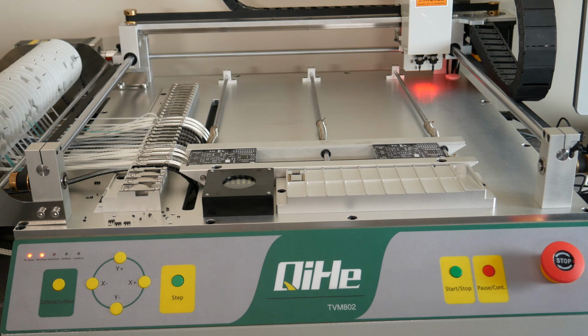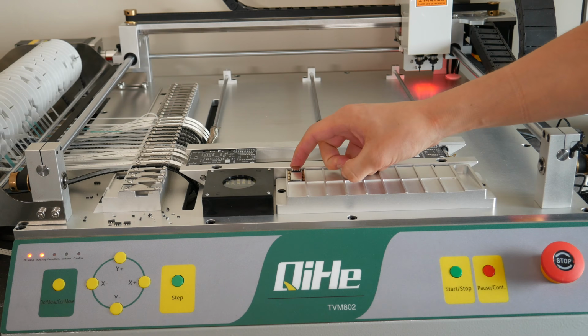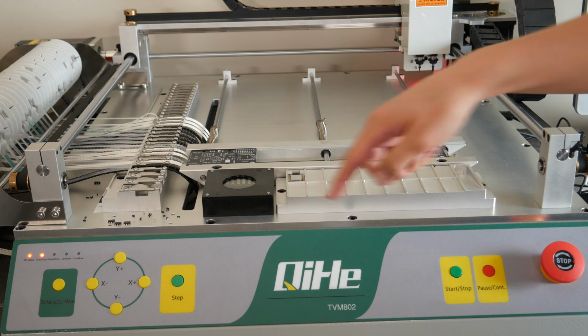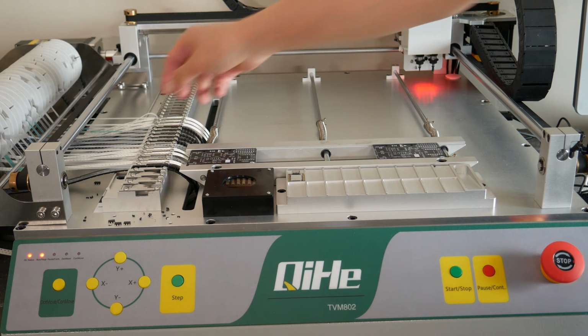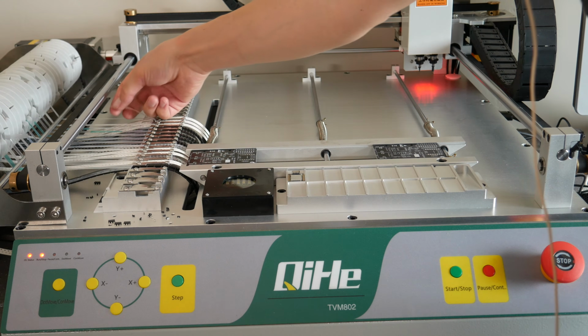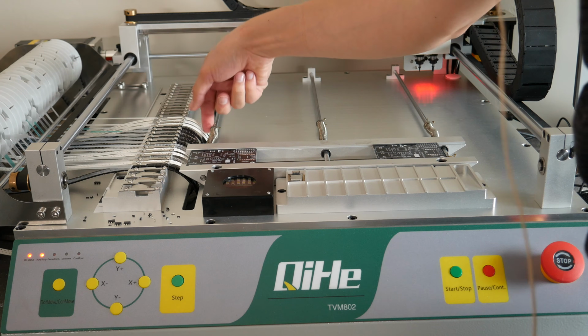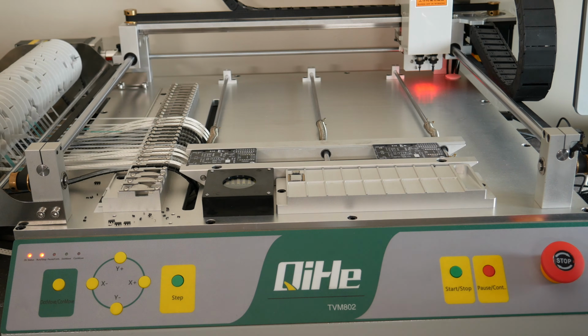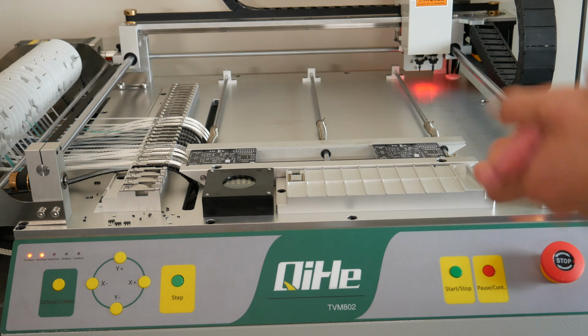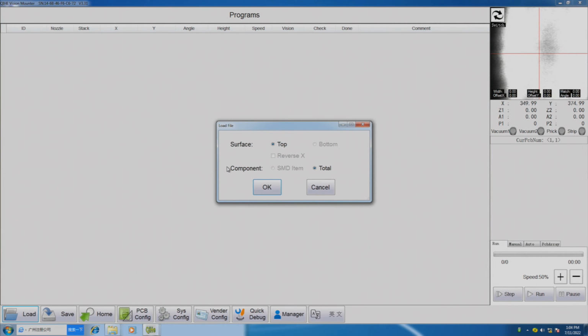Okay, you can see that we have one manual tray feeder on the manual parts tray. We have a bunch of tape installed over on the right with one of these. Looks like it broke. Oops. We'll talk a little bit about tensioning in a moment. And yeah, all right, let's load up our file and let's get this thing going.